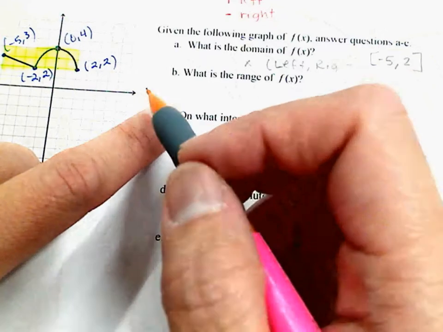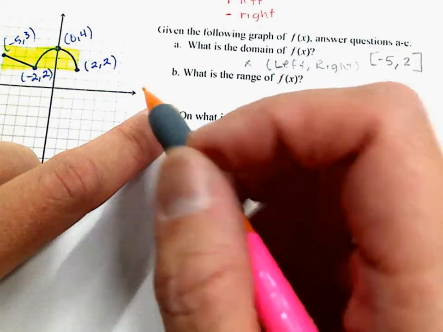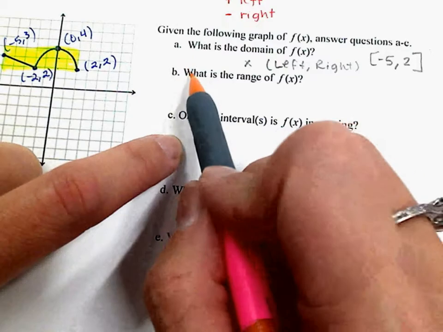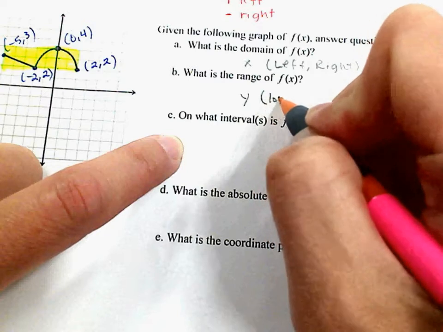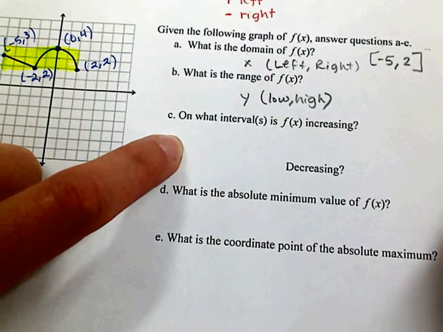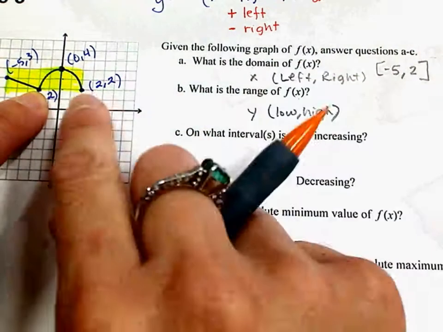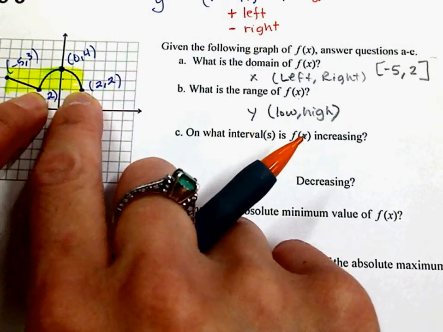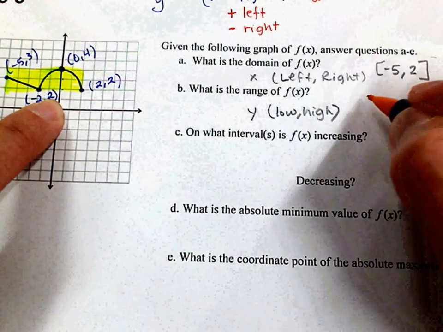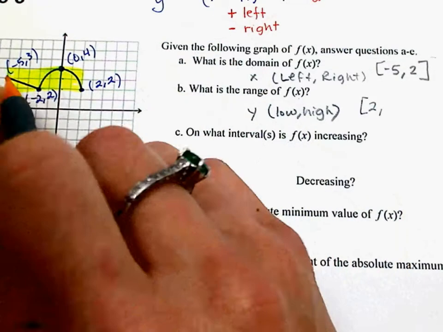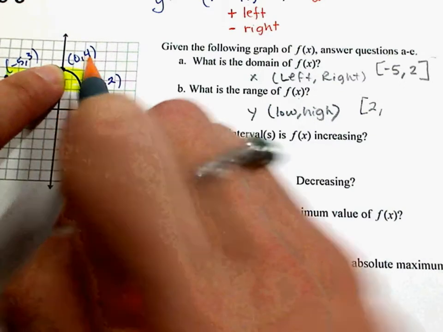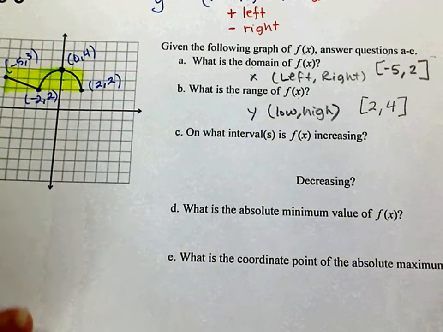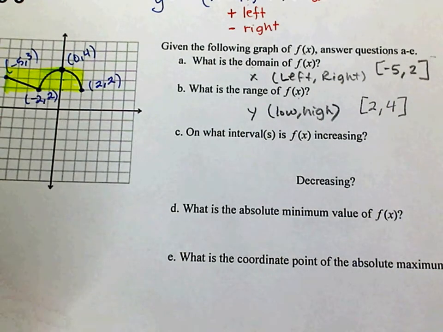Remember when it was hard? What is the range of f of x? Now, range is your y. You go from low to high. Okay? So where is your low? That's a low and that's a low, right? Are they exactly the same? What is that number for the y? 2. Which one is high? Is this one higher or is this one higher? This one's higher. So what is your y right there? 4. You only write the y, not the x. Okay? Just like what you've been doing.